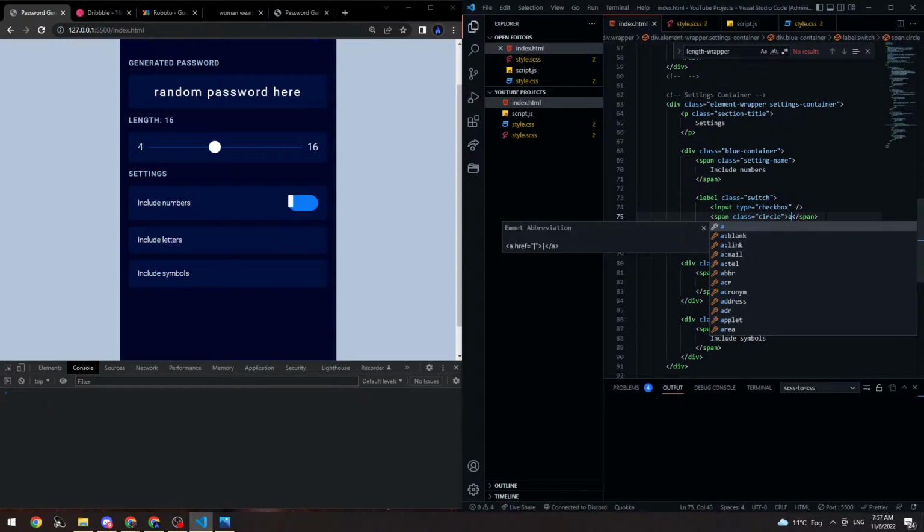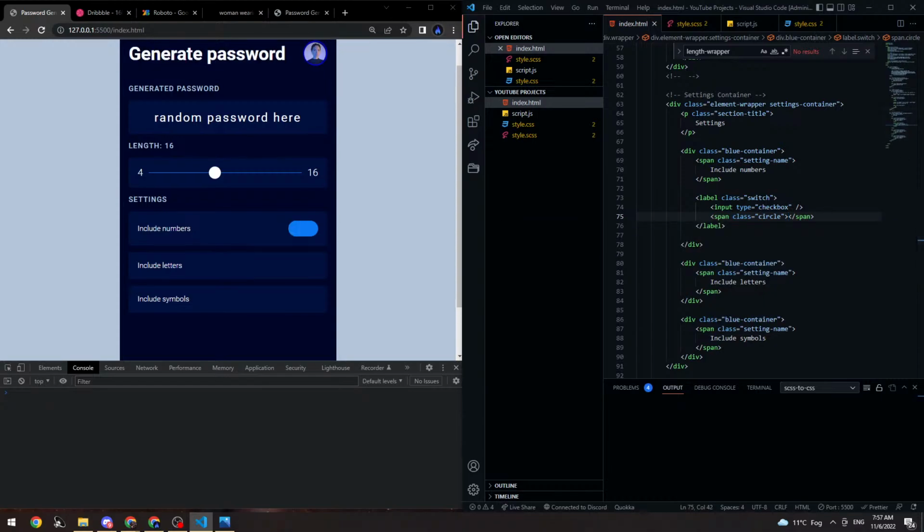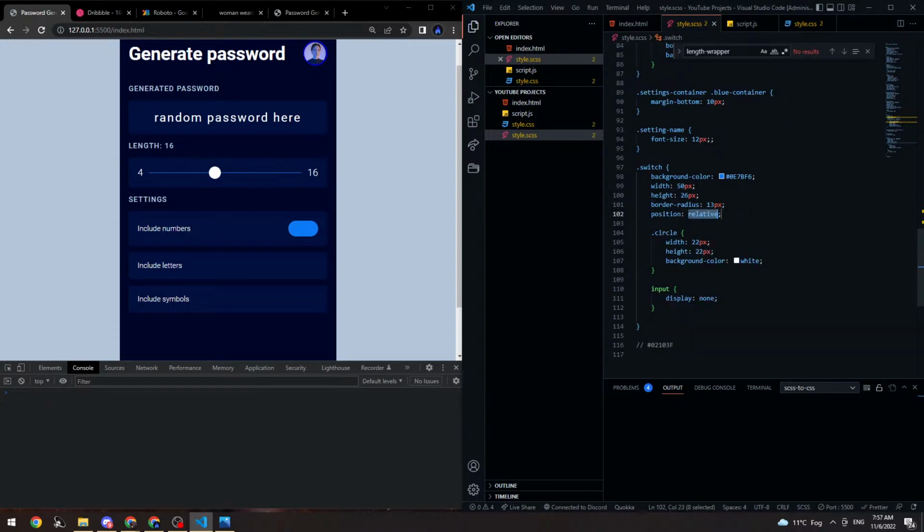So what I'm gonna do is let's give this switch position of relative, and then let's give this, this is the circle, position of absolute.